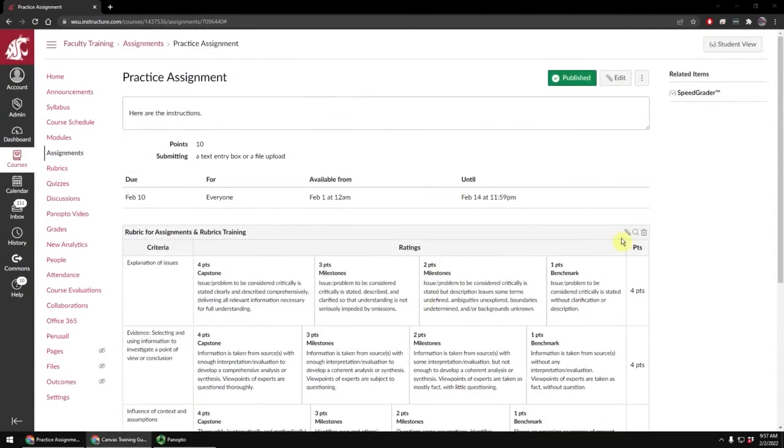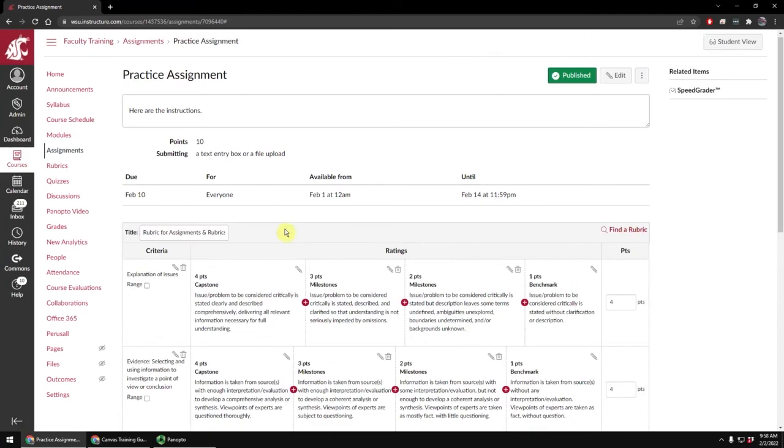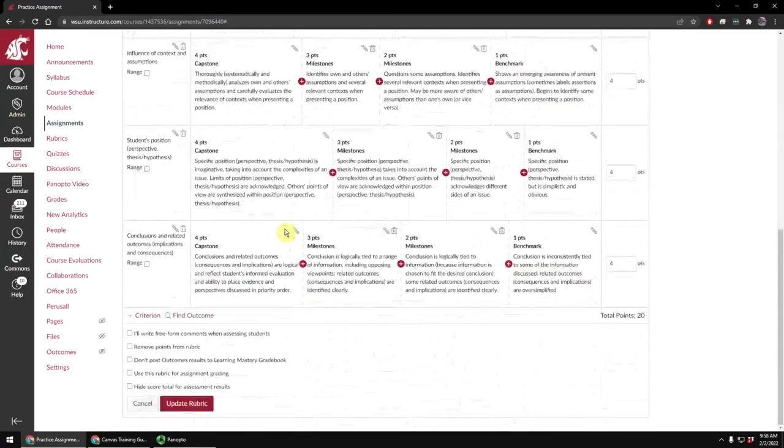So let's now talk about the settings that we saw just a few minutes ago. To find the settings, I'm going to go to the rubric and select the pencil that's in the upper right-hand corner of the rubric. And we're going to go down to the bottom. Scrolling down to the bottom, you can see that there are some check boxes here. And so let's kind of go over a little bit here. We'll go over it in depth too, but we'll kind of run through them.